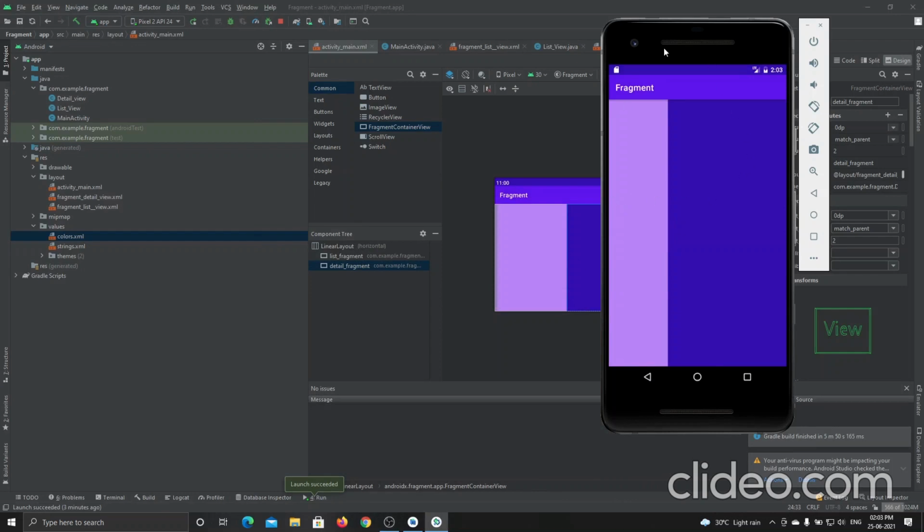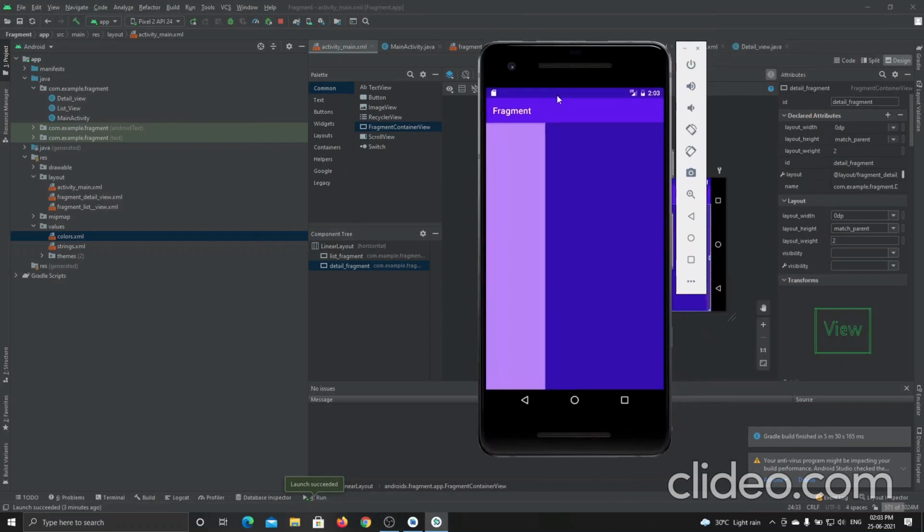The Gradle build has finished, and see, now the application is displaying the two fragments nicely. But we don't want two fragments to be displayed inside the main activity while it's in portrait mode. That we don't want. Let's see in the upcoming part how to fix this error. Now let me rotate it. Then let's see.